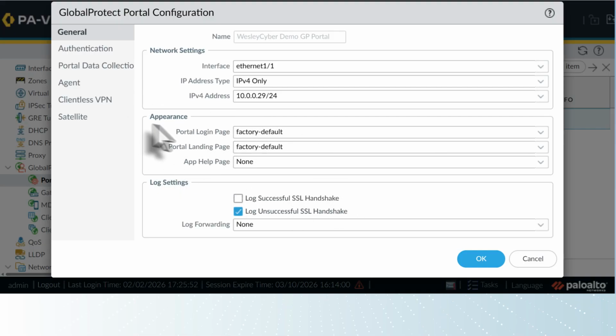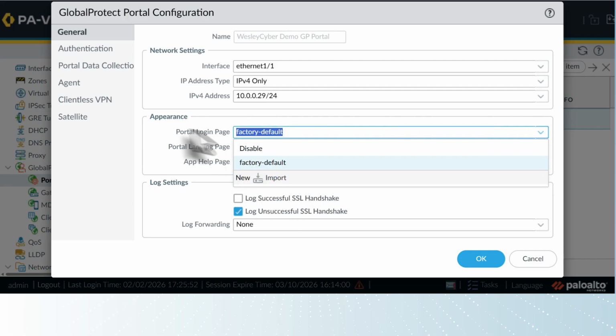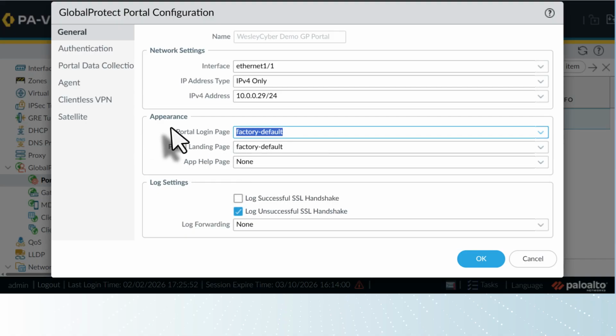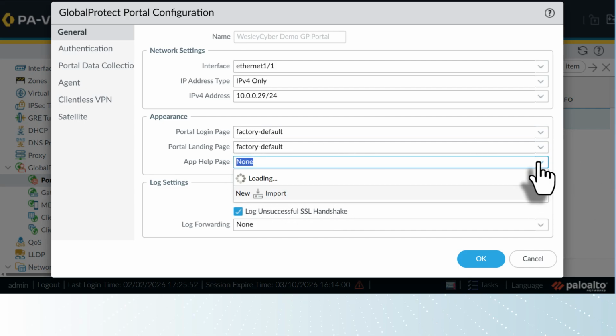I have a video where I customize one of these response pages, and I show where that's done. You can select them here. They're an XML file, and you can customize these specific pages. I think these are very intuitive. One is the login page, which is before your users log in. After they log in to this web page, again, this is specific to the web page that you can pop up. You will not see these things if you are only using the client. The landing page, and then the app help page. So if you have a specific help page that you configure, then you can select that as well.